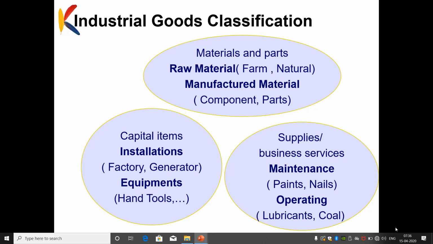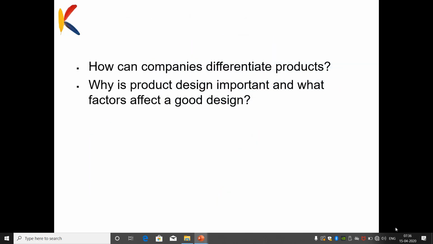After learning about product classification, it is now very important to know how a company differentiates its product from its competitors. There are many ways to differentiate products. Some bases of differentiation we have learned in the topic called branding, but it is very important to know how a company can differentiate its products. So we are going to learn some differentiation strategies here in this chapter as well.